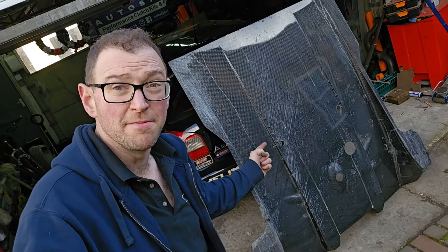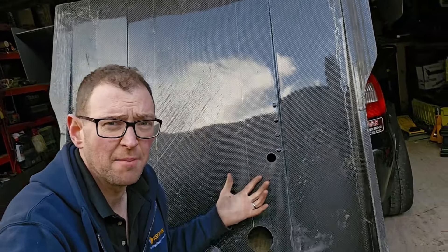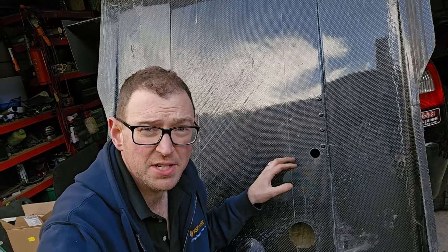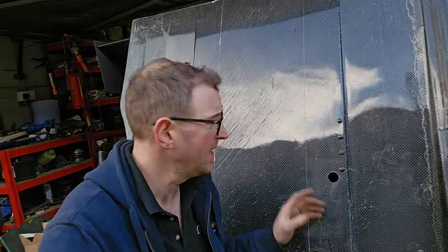Welcome back to Team Prawn Racing. I'm going to cut to the chase — we've got a carbon fibre diffuser. So what is this lovely backdrop and where did it come from? This is an original factory carbon diffuser from a Radical SR3. I'm not going to tell you exactly where this came from — if you're watching this, you know. Thank you very, very much. It's slightly damaged but it just wasn't worth putting in the bin. This is going to find its way onto the A3. I've done a bit of offering up and I'm going to show you that now.